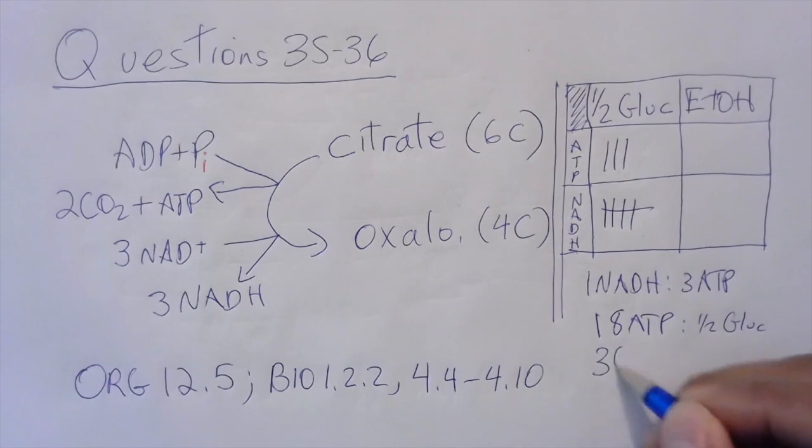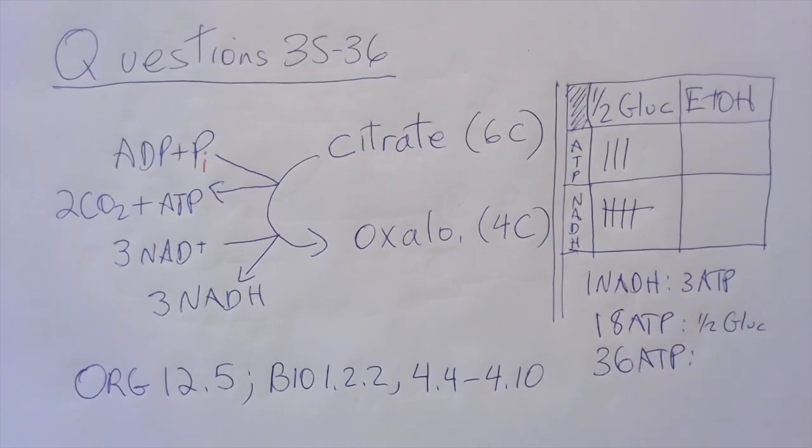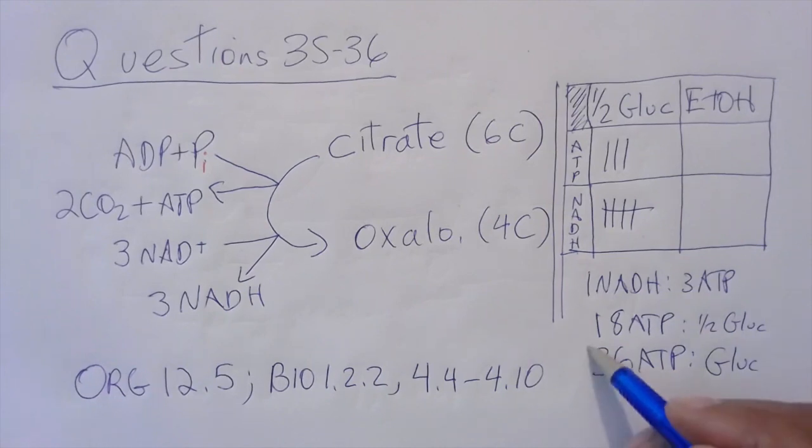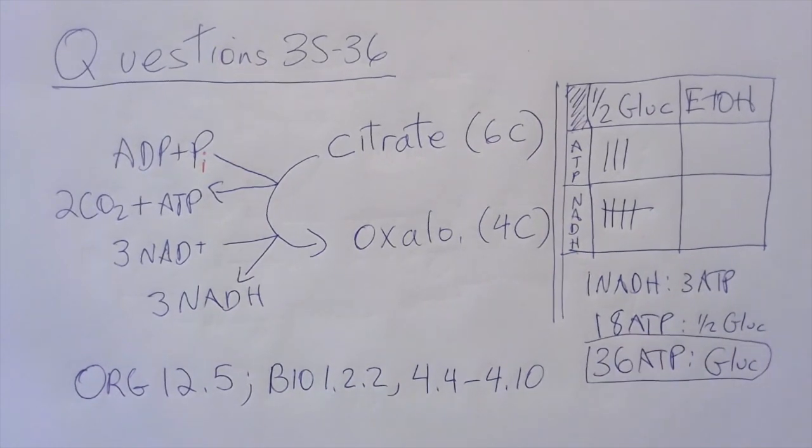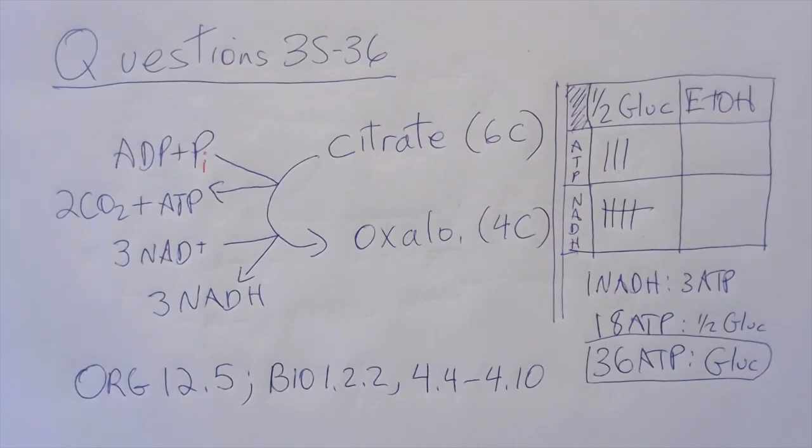Some biochemistry students will giggle when they see that because they would have thought that from the outset, more or less - but there's inefficiencies and other details. Nonetheless, this is a very commonly used number. But it doesn't mean that having a biochemistry background would get this correct because ASER sets a little bit of a trap here by the wording of their questions, which will catch some science students, whereas some non-science students will just go by the book.